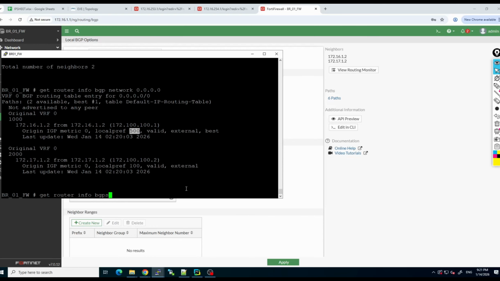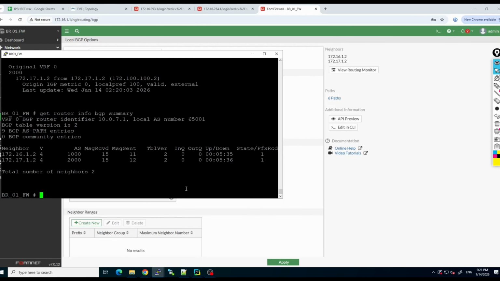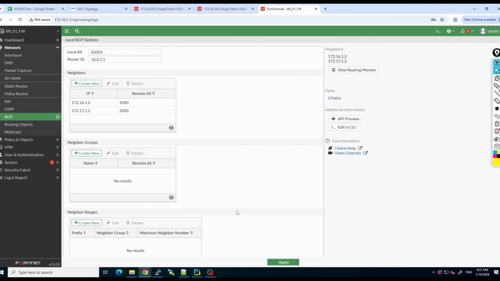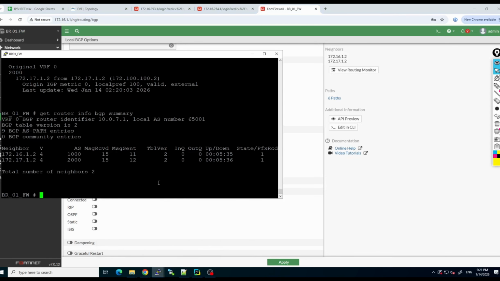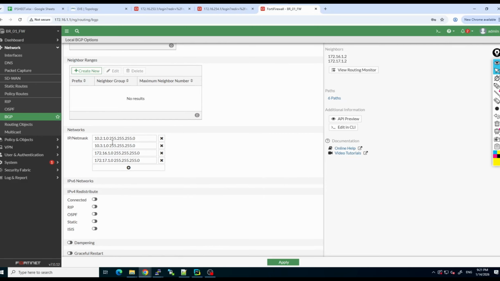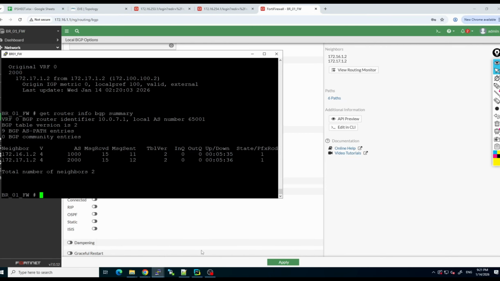BGP summary. Oh, and another thing, the network. Yes, it has the network. Currently, we are advertising from ISP1 using this, and ISP2 is this. Let's verify this. Even though these two networks are there, it will filter as per the route map.